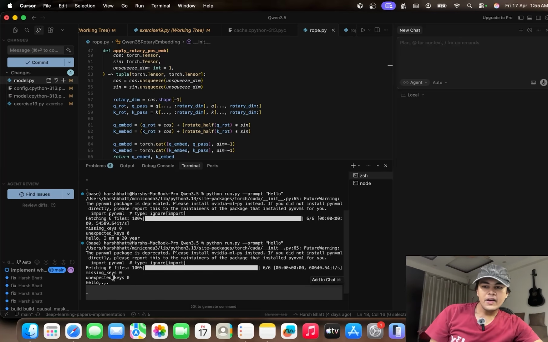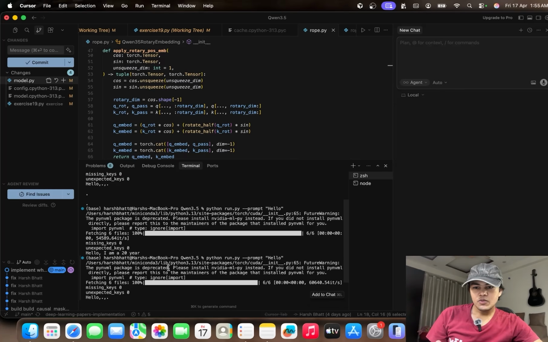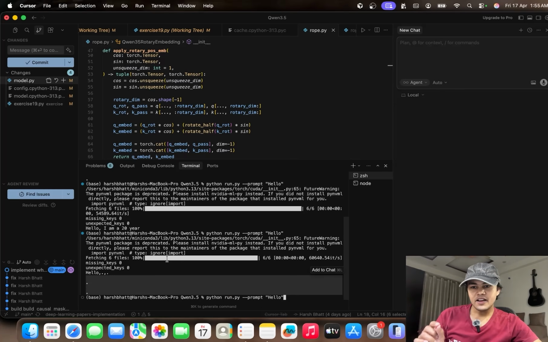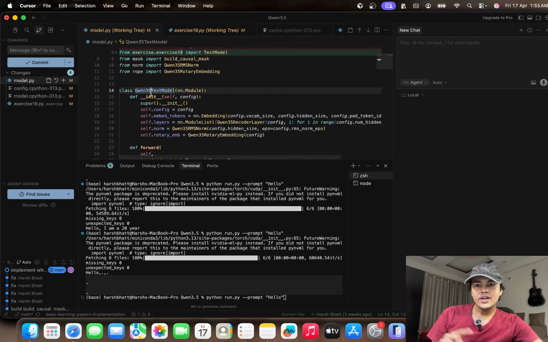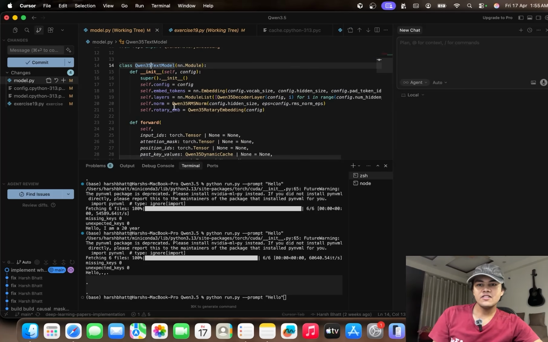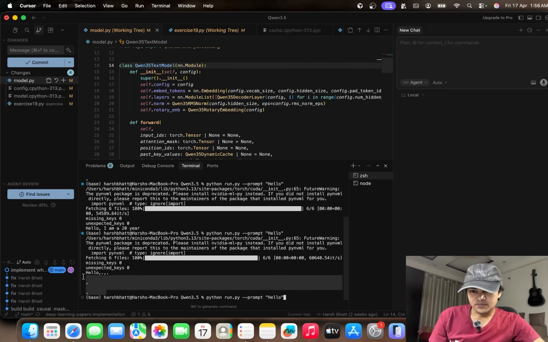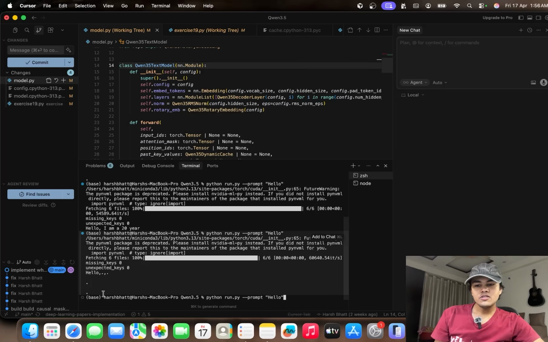But I had another implementation of it which has exact keys and exact values. It's basically the Qwen text model with the exact variable names and weight names, so it fetches the right weights. What I think the issue probably is, is that it is not able to load all the pre-trained weights.